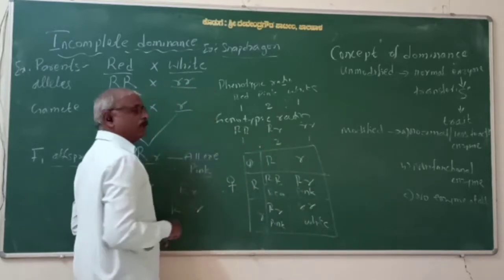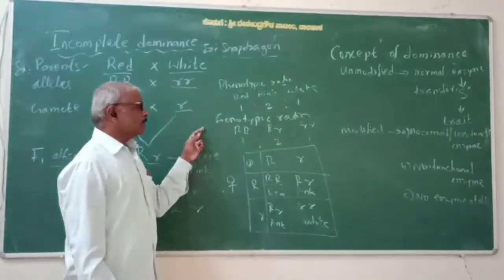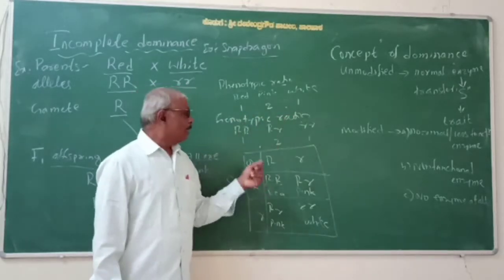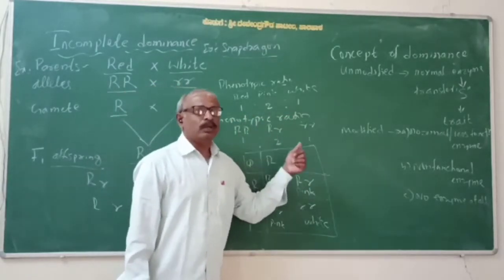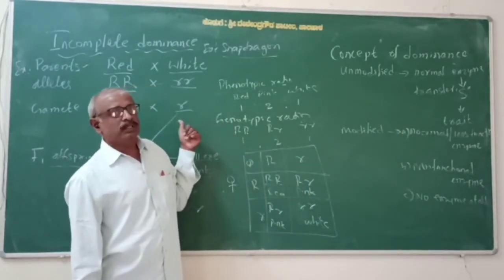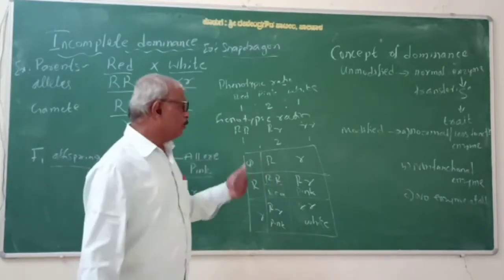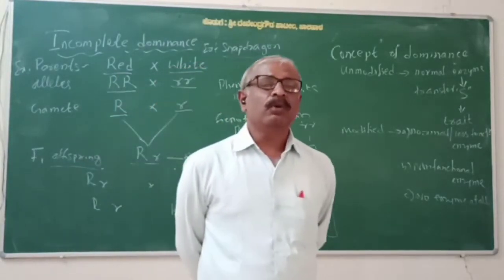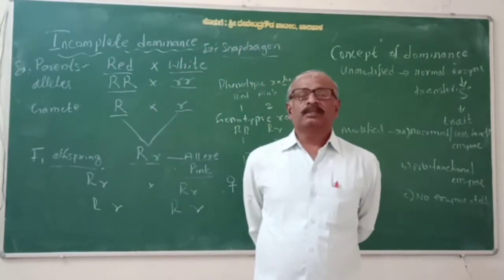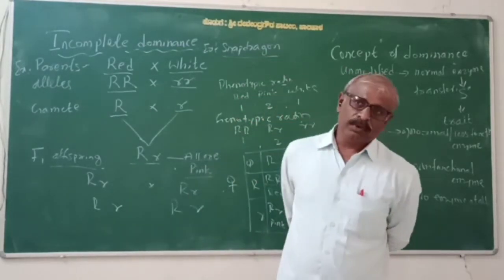See, in incomplete dominance, both the phenotypic and the genotypic ratios are the same. That is also 1:2:1, and this one is also 1:2:1. There is no difference between the phenotypic and genotypic ratio as far as incomplete dominance is concerned. Incomplete dominance ಅಲ್ಲಿ ಈ ತರ ನಾವು ratios ಬರೋದನ್ನ ನೋಡ್ತಾ ಇದ್ದೀವಿ. See, it's very clear that sometimes they ask to explain, taking an example scenario, the incomplete dominance. This one is for 5 marks.